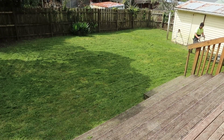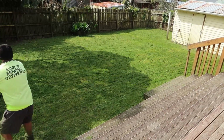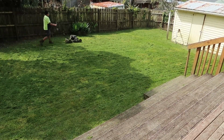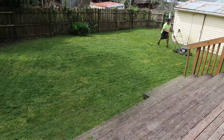Right, I'm back again. That was all the whacking done. So now I've got the mower out and just doing a few laps of honour. That's what I call it, going round and round and round.